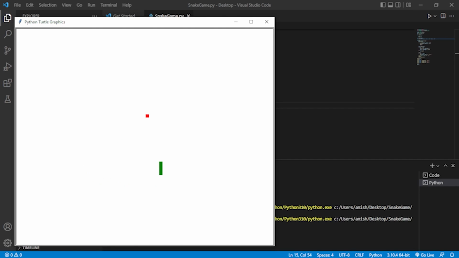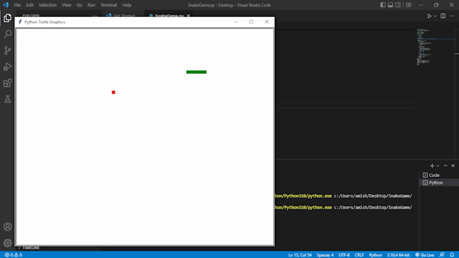Yeah, you can see here. And after that in your terminal, when the game ends, you can check your score also, like how many fruits you have eaten. This red color is our food, and this green is our snake. I am bad at aiming it. Oh damn. Okay, you can see here.